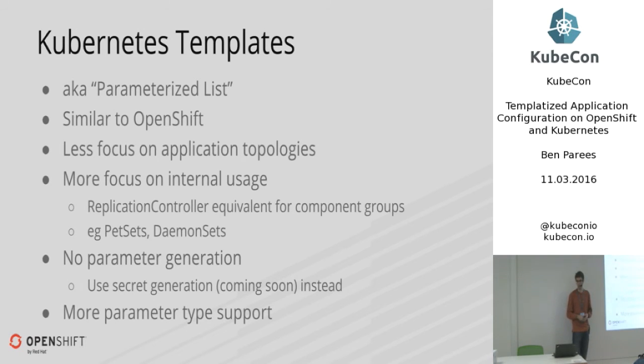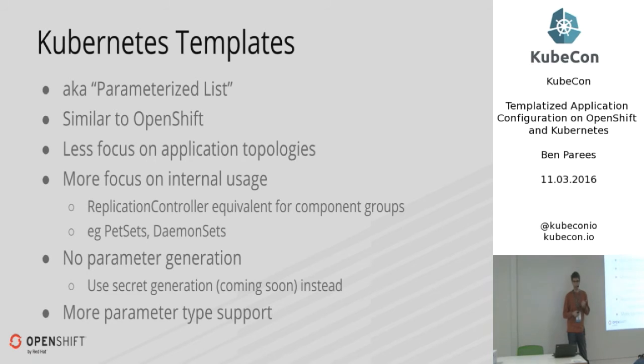So that's one of the ways that Kubernetes is intending to make use of this, is actually internally for those kinds of scenarios. That also led to the idea that, well, maybe the name isn't even quite right. It's really a parameterized list rather than a template. The parameters being the substitution process and the list being the list of Kubernetes resource objects. So you may hear it referred to as parameterized list. We'll see if the template name or the parameterized list name is what actually sticks.